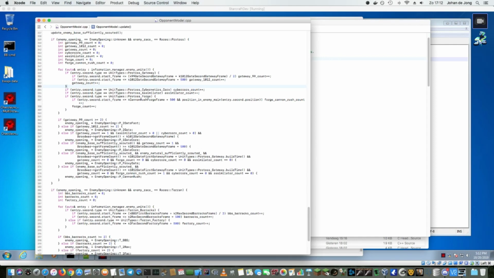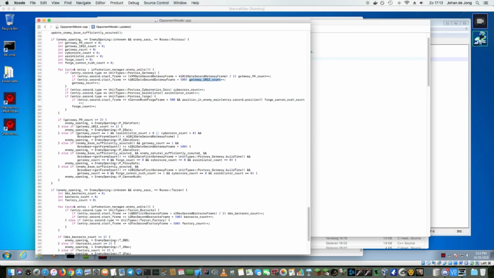So what it will essentially do, if it sees an unfinished building, a building that's still warping in, then it will take the number of health points that the building has and use that to estimate the starting time of the building. So what you will see here, it will distinguish a 99 gateway and a later gateway, 1012. It will distinguish those. Wow. So it can see if it's a 99 gate or a 1012 gate. It's awesome.